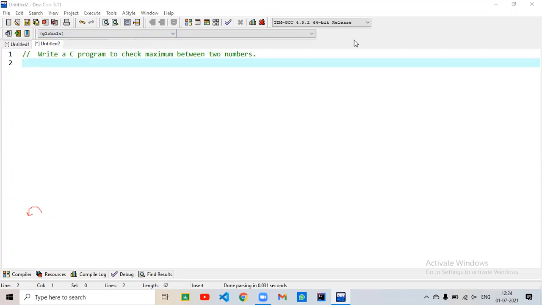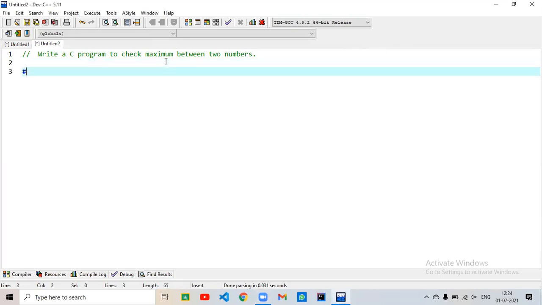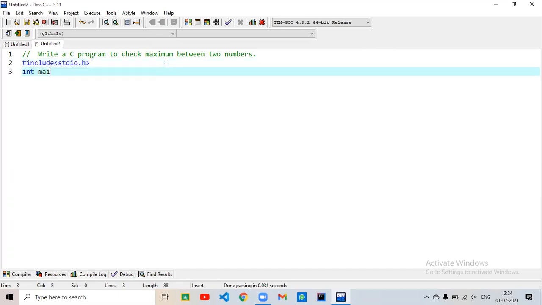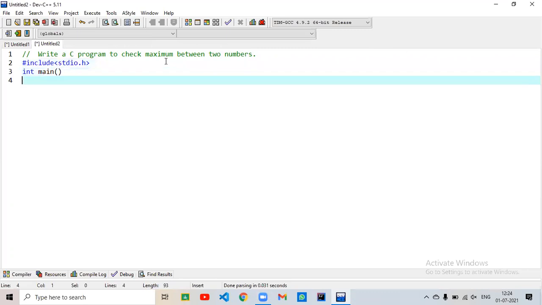So how will we write this program? First of all, our header file, that is #include <stdio.h>. Then our main function over here.